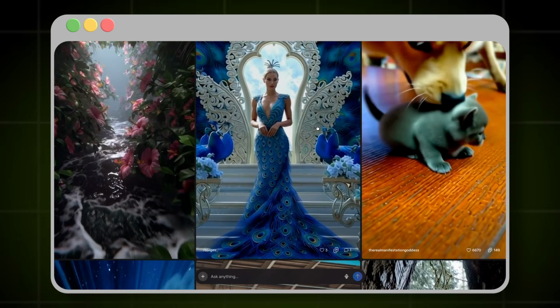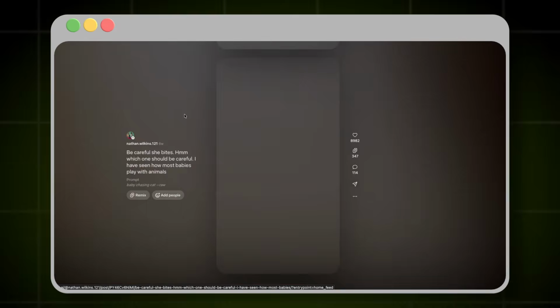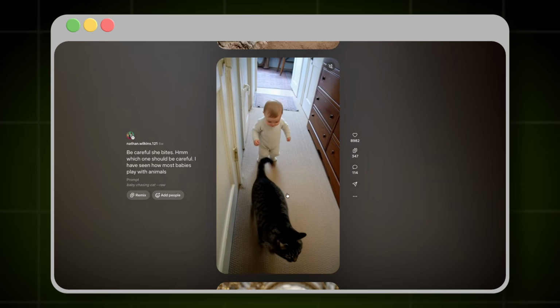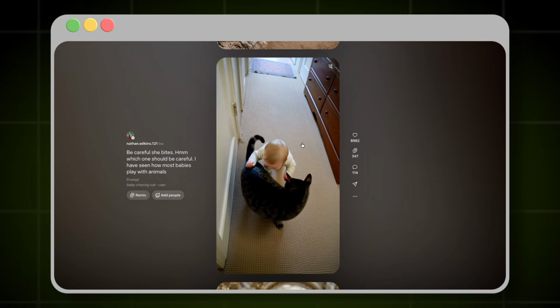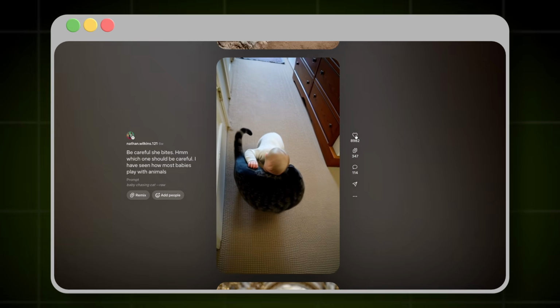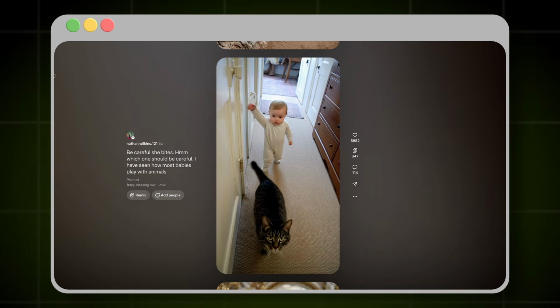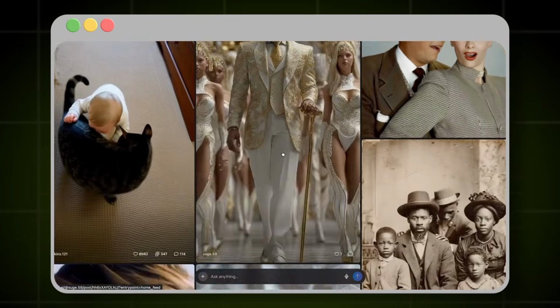Now if we take a look here at the second example, for example this other video, toddler behind a cat. The cat looks kind of mean and angry, and yeah, this one also looks super interesting and kind of cute as well. And then here we have the likes as well, and then the comments. Overall, really good video.